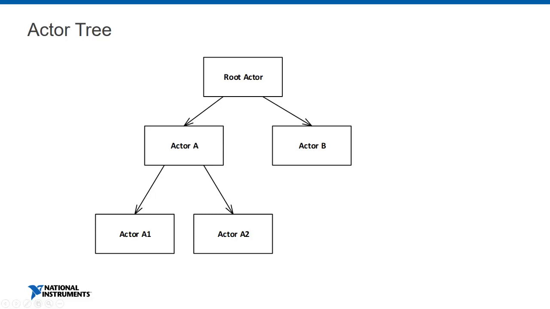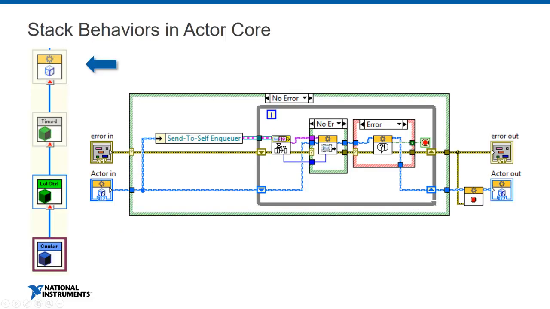The root actor just knows about actor A and actor B, and if it wants to do something down here in actor A1, it has to tell actor A, and then actor A will send a message down to A1. That's the traditional way that this works. You can bypass the actor tree if you want, but the traditional way is that an actor, for example actor A, could only send messages to itself, to its caller, so it has its caller's enqueuer or mailbox. We'll talk about that in a minute. So it can send messages to the root actor, and it can send messages to actor A1 and A2. And that's all I'm going to say about that for the moment.